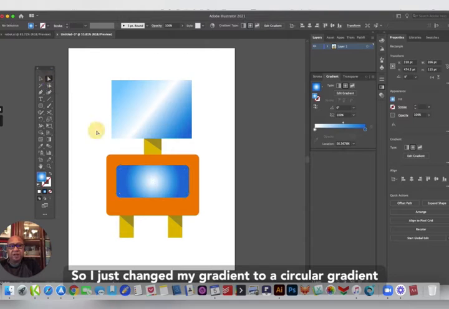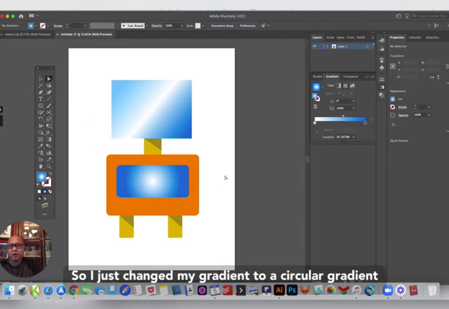So I just changed my gradient to a circular gradient in the center.